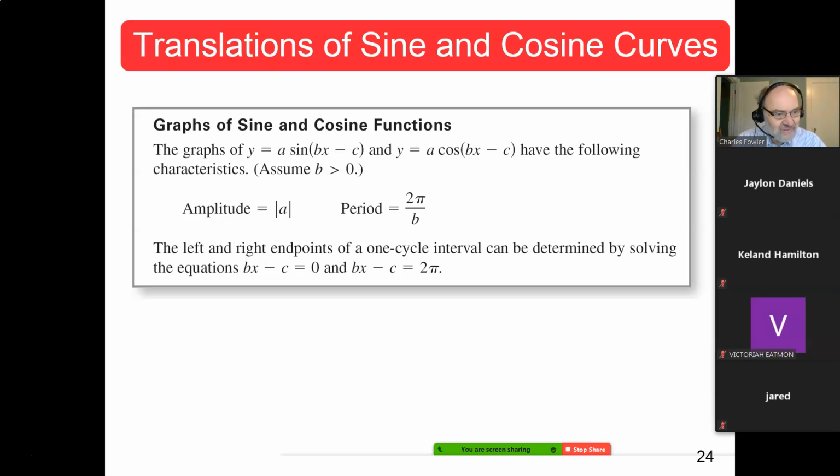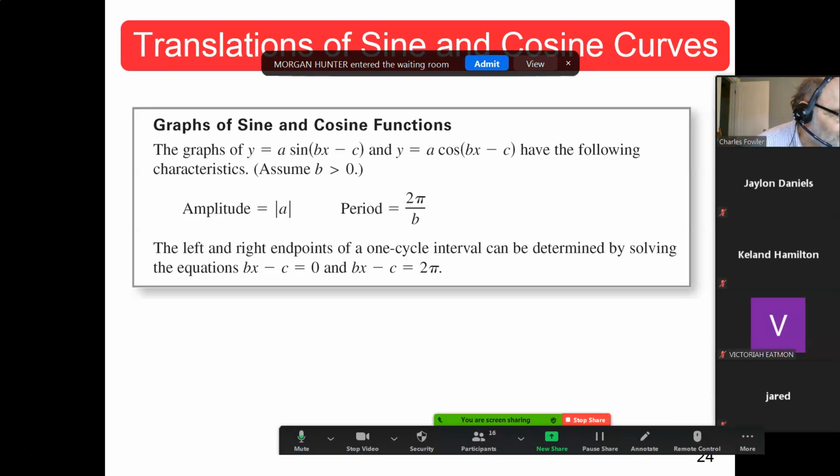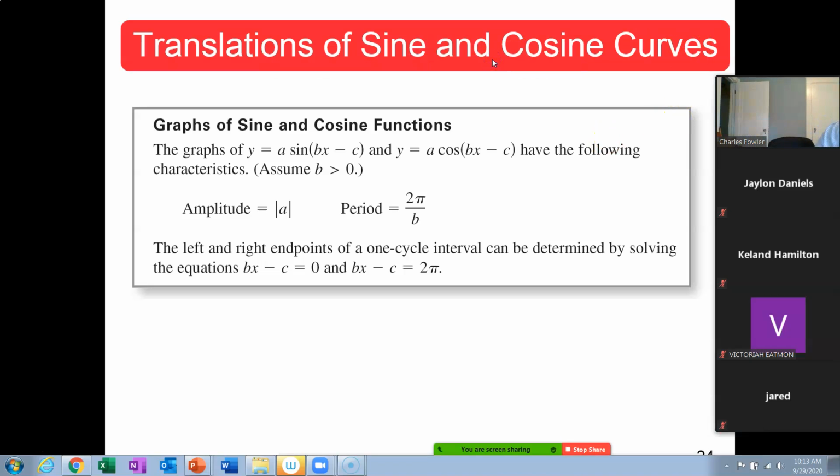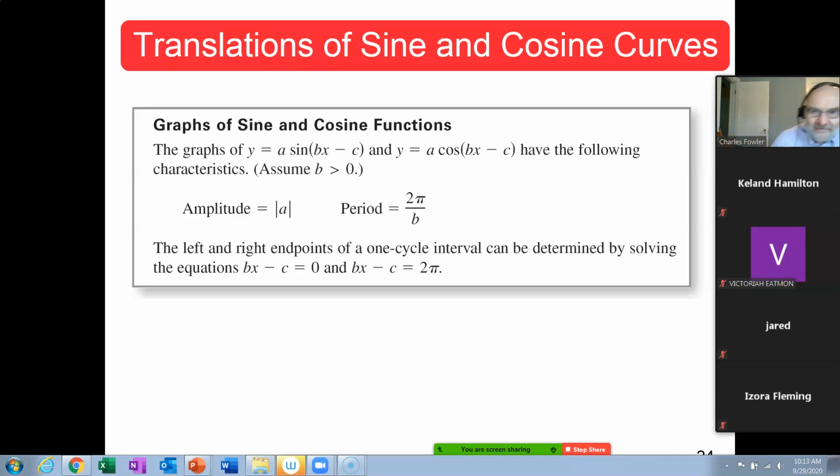By the way, I forgot to say to Damien, we're in chapter 4, trigonometry, section 4.5, and here comes somebody else. Morgan's here. Good deal. Okay, let me get Morgan marked here. Now, boy, top part of the alphabet, everybody's here. The last two, not. Courtney and Sharika, hopefully they'll be coming in.